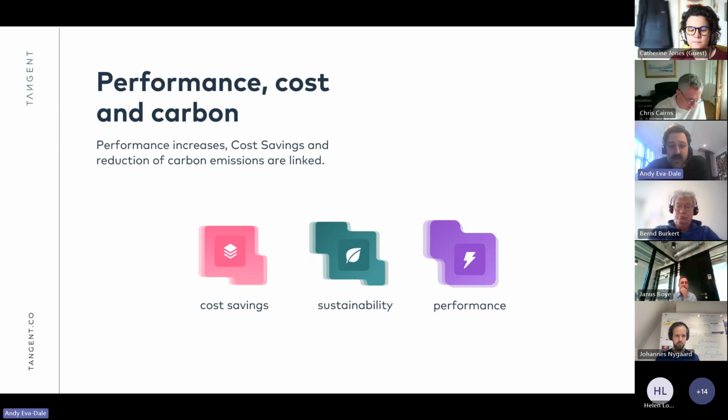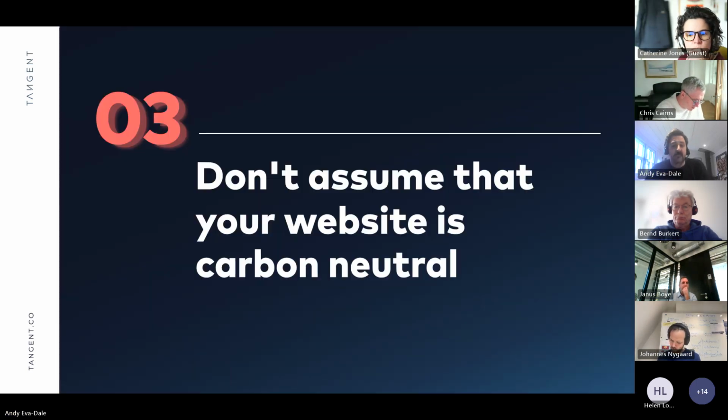So how big the pages are, how much JavaScript we load in your clients, how close we serve content to users, like the use of the edge and CDNs. So we're going to cover lots of stuff, but bear in mind that all of these things will save your money and your users will have better experience, as well as driving down carbon emissions.